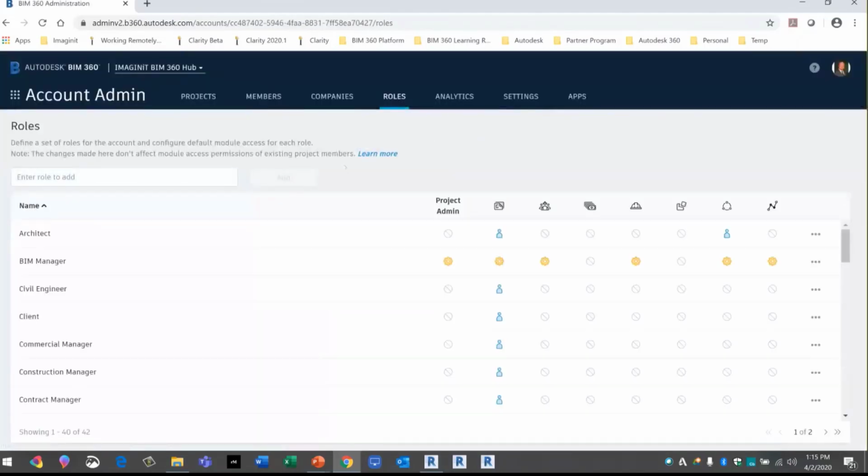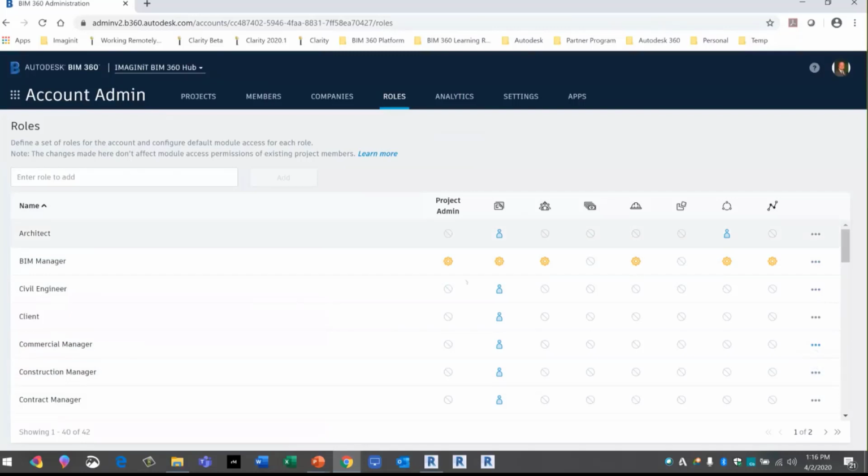Then there are roles. Again, roles are very easy. This is just your job function, right? And this is another way to control access, and you'll see where that comes into play. These are default roles. You could come in here and type in any name you want. You create a new job title that isn't already in the system. If you don't want to use the commercial manager term, you can remove it right now.